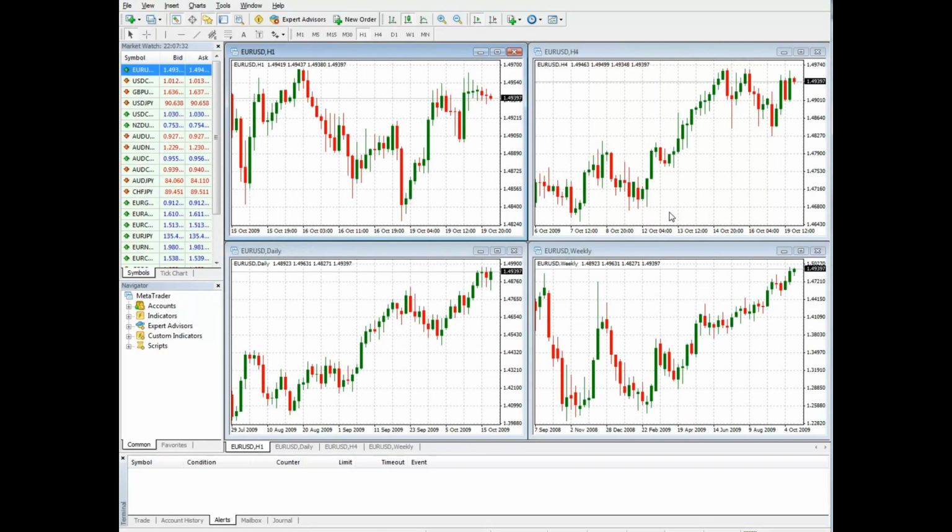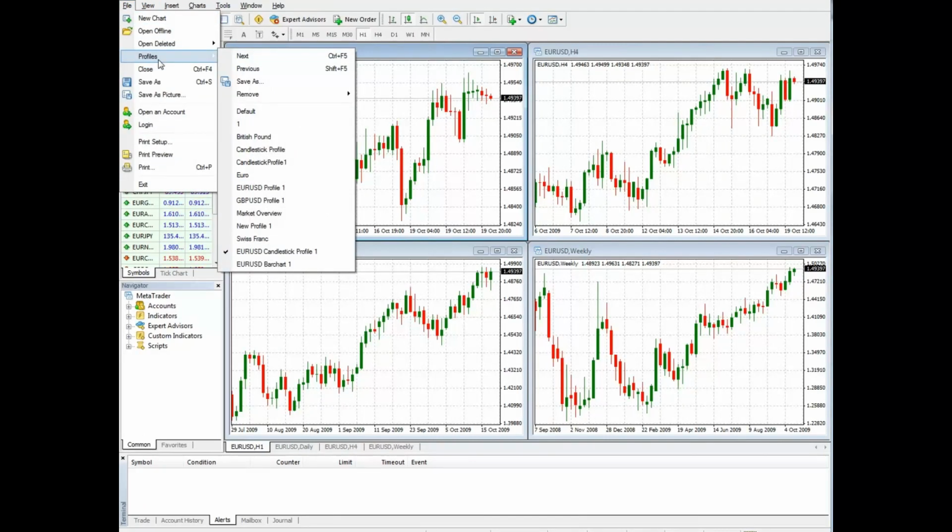There's our Euro Dollar US Dollar bar chart set up here. Okay. So you can go to any of the profiles that you like. Now here's a quick way to get to each of the profiles as well. You can go Control F5 to the next one, or you can hit Shift F5. Control F5, Shift F5. Move forward and backwards that way.